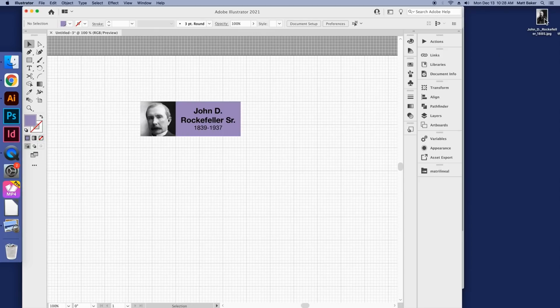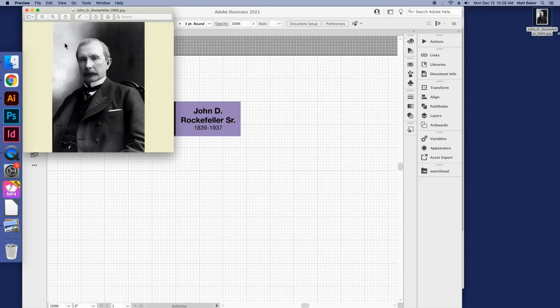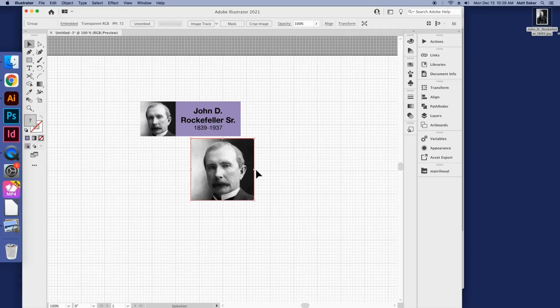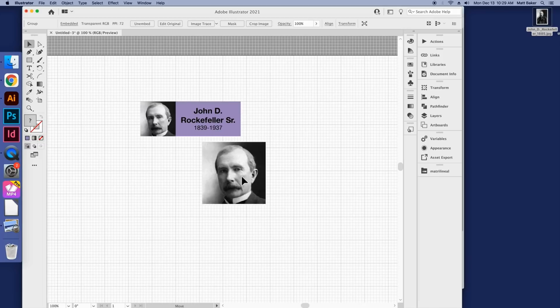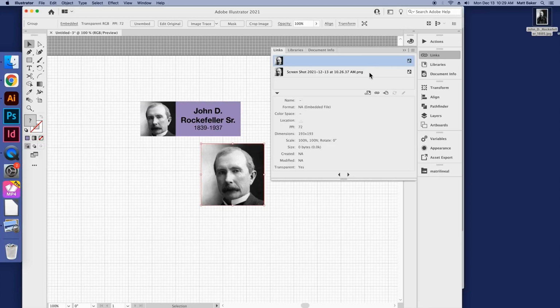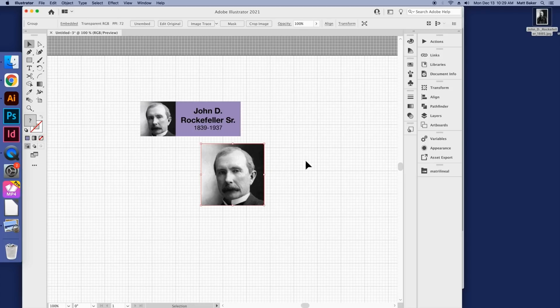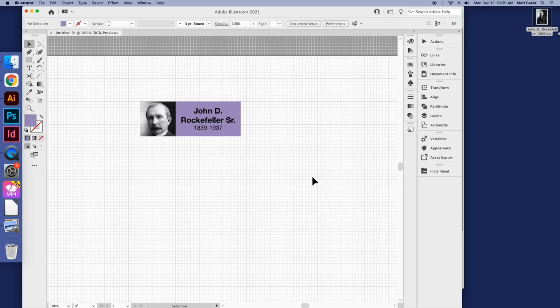If I use the other method, which was just taking it from the preview and cutting and pasting it in, because a second file isn't created for this, it's automatically embedded. So you don't have to worry about embedding it. See if we go here, see that second one already embedded. This symbol here means embedded. Okay, so those are just two ways to add images.